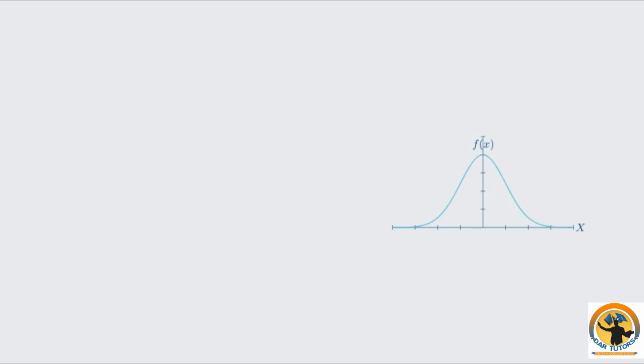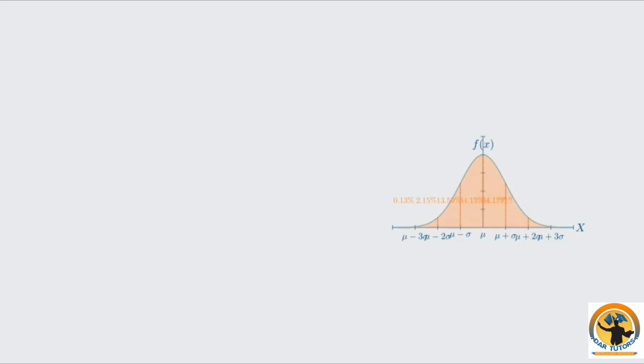For example, if 68% of the data is between m minus s and m plus s, then half of that, or 34%, must be between m and m plus s. The same percentage, 34%, would be between m minus s and m. The IB often provides this diagram in the data booklet, which breaks down the curve into segments with their corresponding percentages. Using this diagram is the easiest way to solve problems involving integer multiples of the standard deviation.